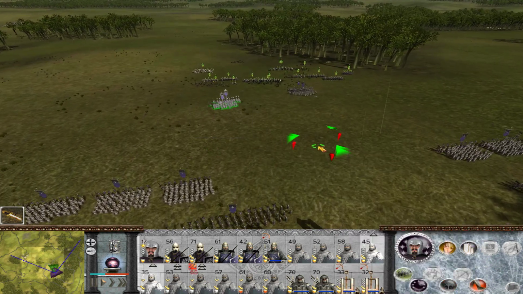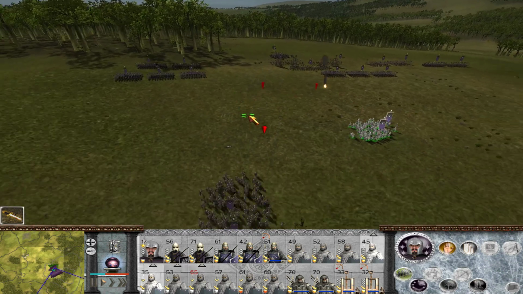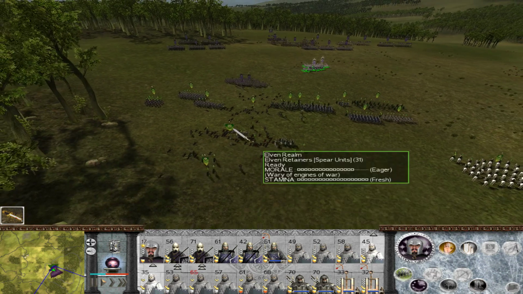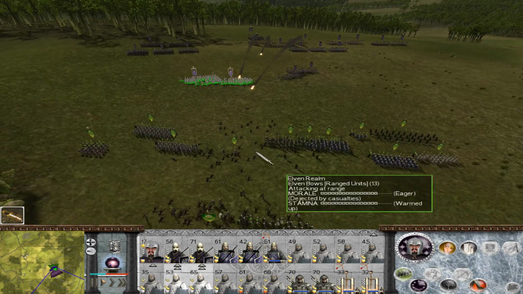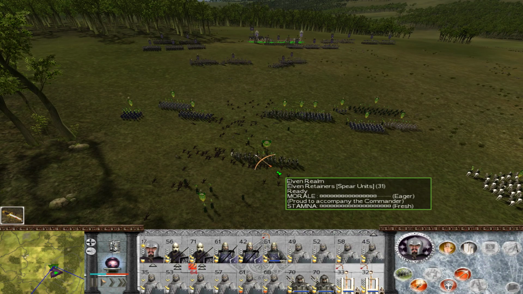Oh, whoops. Okay, come back. Come back. No, come back. I didn't... Oh, come on. Oh, wow. Okay, the Elven Retainer's down to half strength on that general unit. Maybe we should start hitting them.